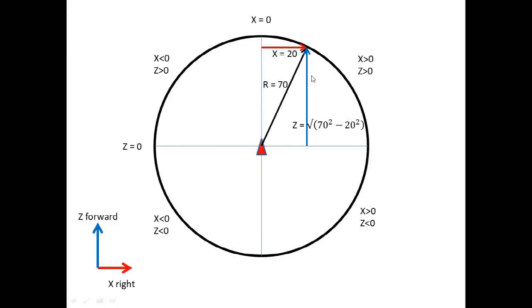Okay. Now, if we wanted to bring it outside this quadrant, then all we'd have to do to go in this quadrant is to say, well, we're going to flip Z to a negative number. And then we've got this point, and we can flip the X to be negative over there. And if we want to flip them both, we can flip the X and the Z to negative here. So that's basically what I'm going to try and do now. So let's go back to the code.